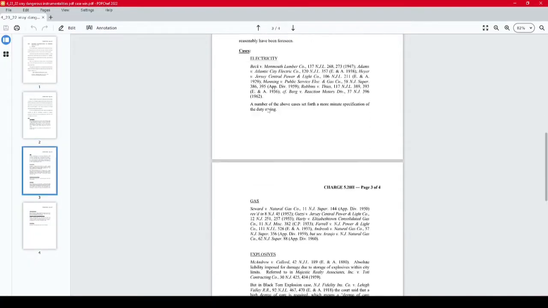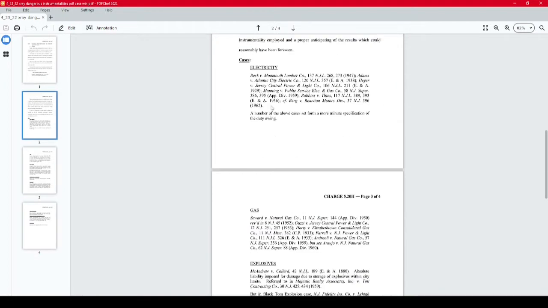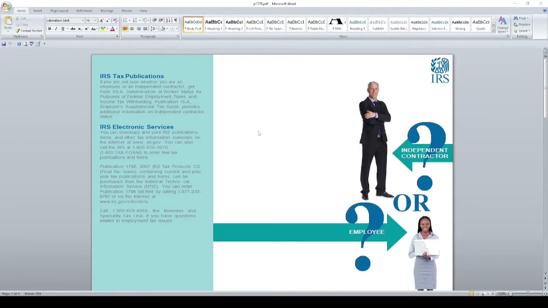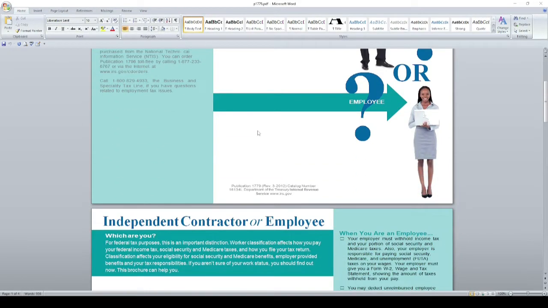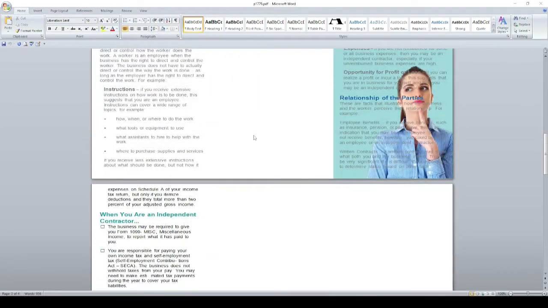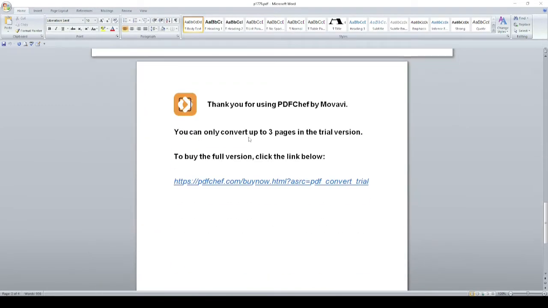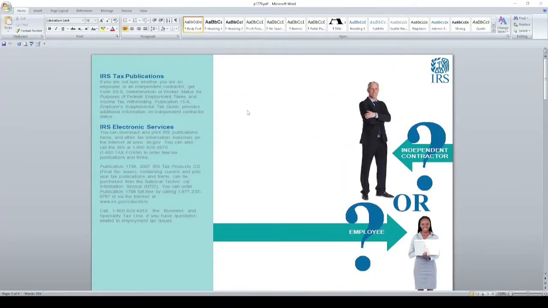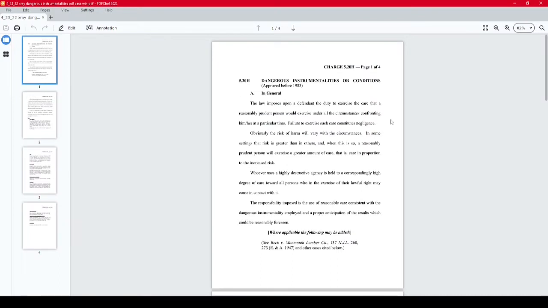So here's a four-page PDF. I did do this with one that had designs in it. Alright, and here's another one I converted, which retained all of this. These were the three. So this is Word. You know, like images in the background and stuff, and it did convert that for Word.